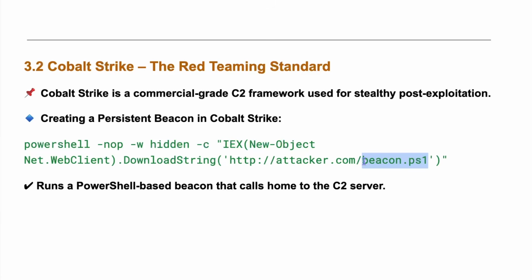Now this beacon right here is available through Cobalt Strike, so it does a lot of the work for you. This piece right here is doing a lot of the heavy lifting. This is basically just a glorified command to download something from the internet, and then once it's downloaded, that piece right there is going to do a lot of the heavy lifting for you.